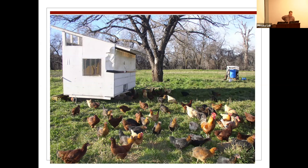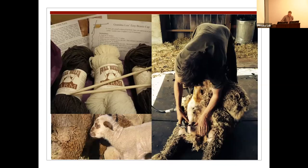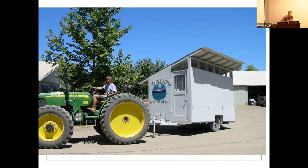We started in 2008 with our first little mobile coop that I put together as an FFA project. We immediately trialed different breeds of birds to see what would work best in our climate and situation. We found the most suitable bird for production and for acclimation to our mobile coop system was a Vega Brown, which we source right here in Dixon, California — so we're able to get our chicks one hour old with really low mortality rates.